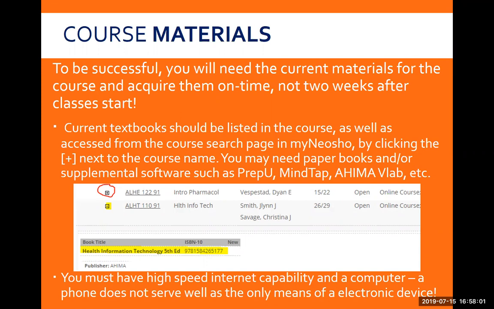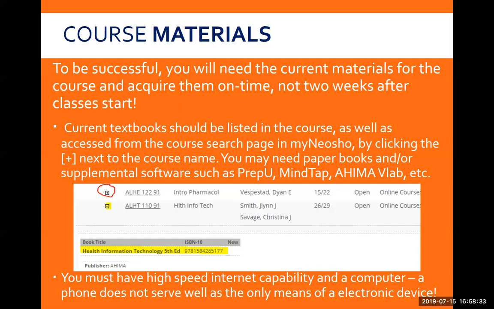Let your instructor know immediately if you are given a different edition of material than listed on the website, as they don't know if the bookstore has purchased the wrong item until someone tells them. Some textbooks come with supplemental material that you don't need, such as a Navigate textbook software. If you plan to sell this book back, then don't scratch off the code if you don't need it. However, if the course requires you to purchase a MindTap code, for example, and you buy a used textbook that doesn't have it with it, you are required to buy this software separately at your own cost.